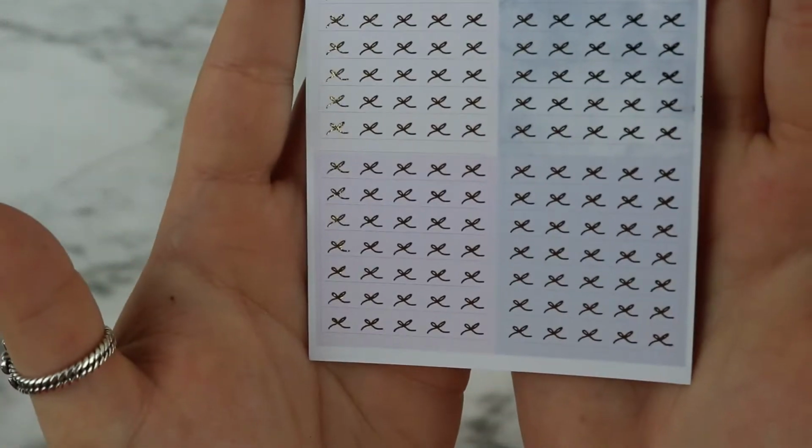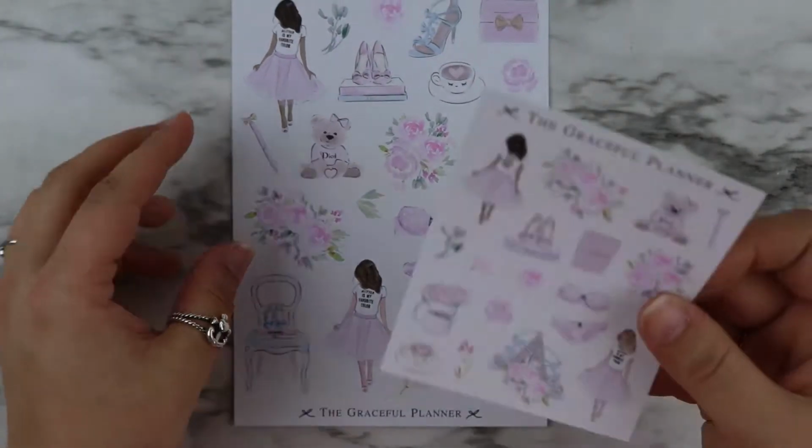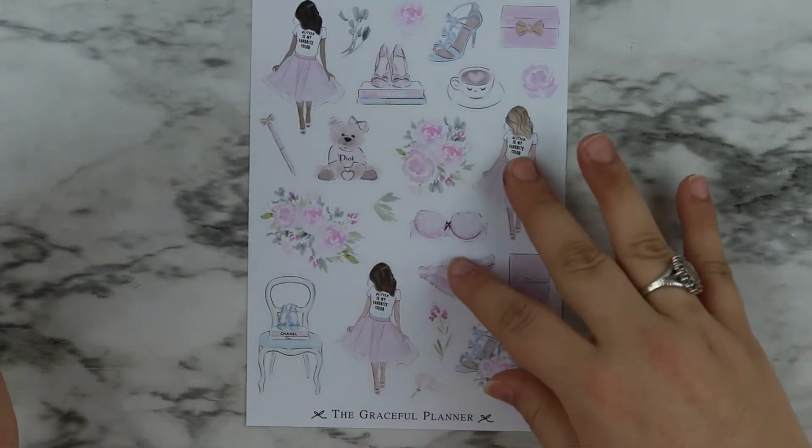I added on the bows. So these are the bow headers. It is a gold foiled kit. And I added on 2 other sheets. Hang on. Her paper is interesting. I think I just got the mat, I'm pretty sure. I added on a big sheet of this and a little sheet of this because I want to put one of the sheets in my B6 to add some deco. But this is the deco sheet.